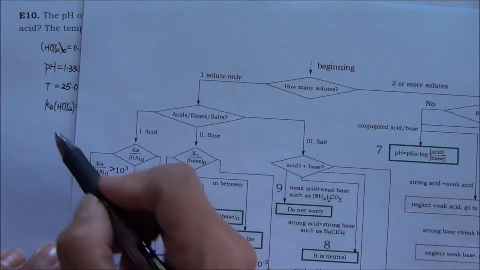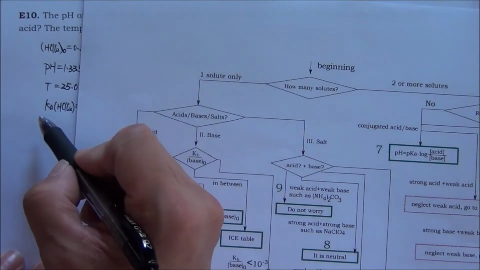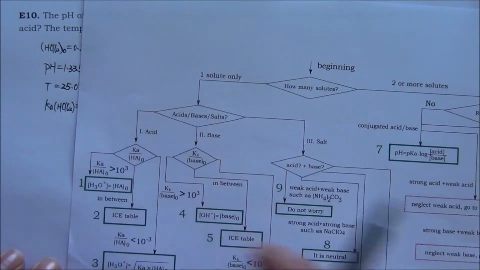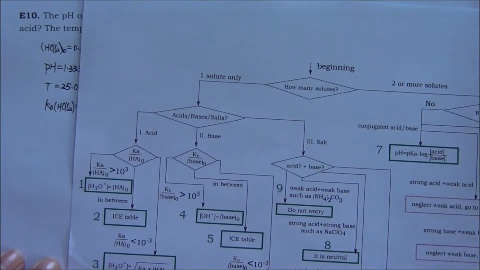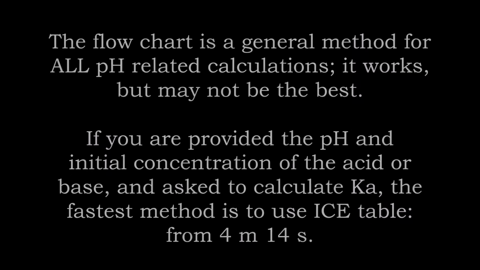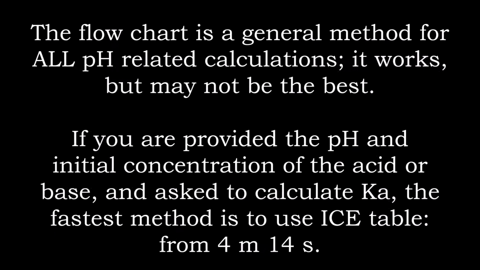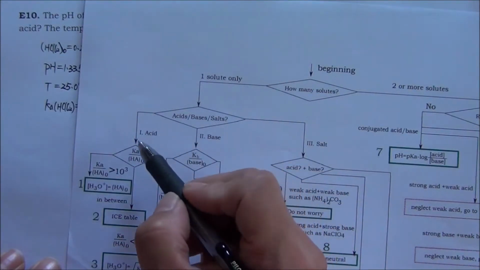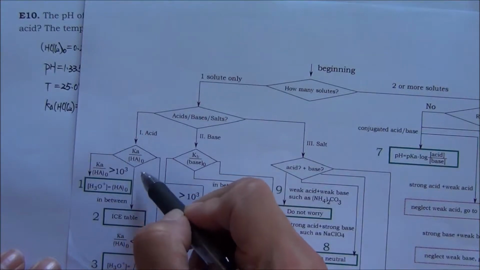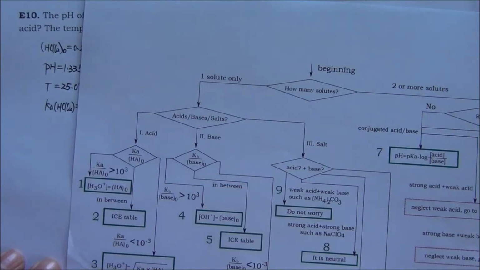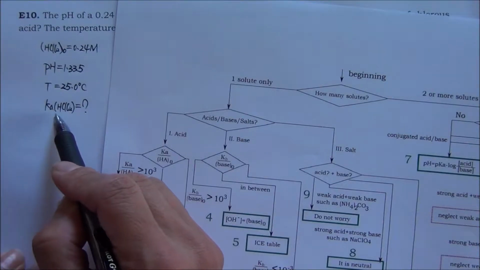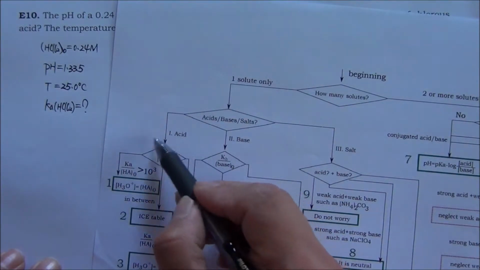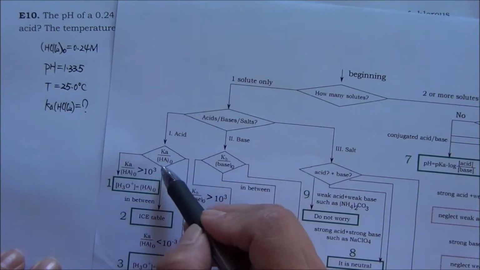We can also tell chlorous acid is an acid from this symbol, Ka. Ka represents the equilibrium constant of an acid, which we call the acid dissociation constant. Then what we need to do next is calculate the ratio between Ka and the initial concentration of the chlorous acid. But unfortunately, Ka of chlorous acid is what we are looking for. Therefore, we cannot calculate the ratio between Ka and the initial concentration of chlorous acid.